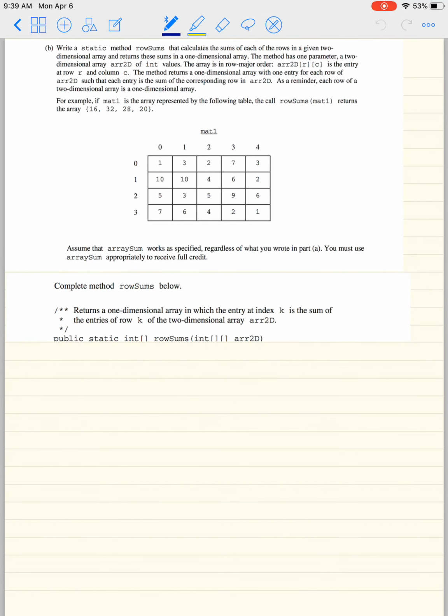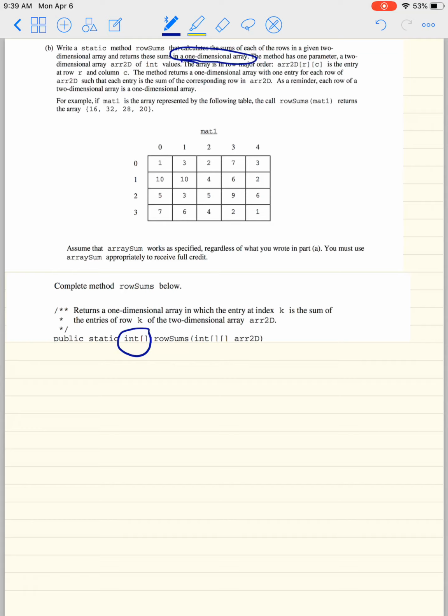In part B, it says write a static method row sums that calculates the sum of each of the rows in a given two-dimensional array and then returns these sums in a one-dimensional array. So the return type here is an array. And what we want to do is make sure, just like we did with the sum, that you have something to return.